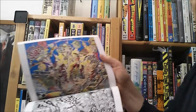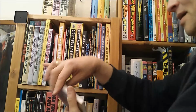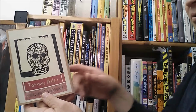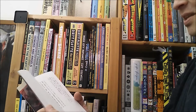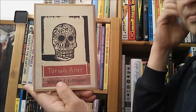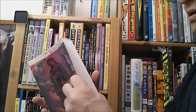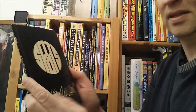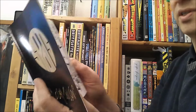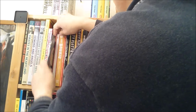By the way, this is the cover of this comic book that I've shown you before in real volume. And Tornado LA is obviously Japanese, I guess. Printing. Is it Chinese? Honestly, I don't know. Of lyrics by William S. Burroughs, and Tornado LA, but the cover illustration is by S. Clay Wilson. So don't ask me why I had to get this book here, but I got it. Same with this book here, Spots, and it's actually a collection of the most perverted stuff that he drew. No, not the most perverted, but of the usual stuff for him that he did.